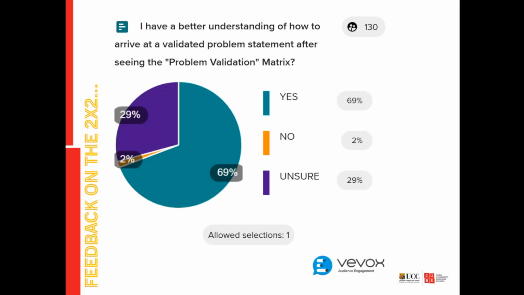Again, in a recent use of this with a large enough group, you can see that there was a pretty good sense that they would have an improved or better understanding of trying to arrive at a validated problem statement, having seen the matrix. So again, showing that it does perhaps give something to the actual student, and in this case, students of the business analytics program.